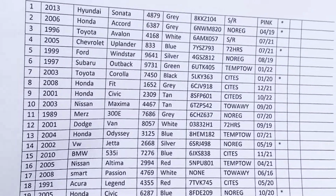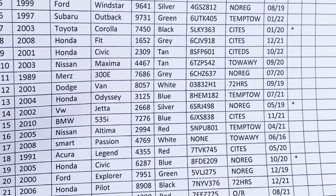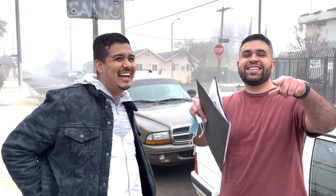All right, so you go look at the car. If you like something, you get the VIN number, and then that's when you get the information, or do you do it first and then come check out the cars? We usually do it beforehand. Well, how do you know what cars are available then? There's a website for the auction. It tells you all the cars: the make, the model, the year, the VIN number, all that good stuff. The prices too? No, not the prices, that's why it's an auction.